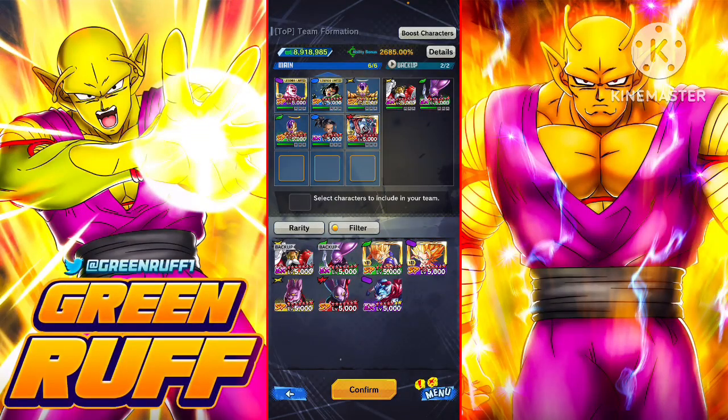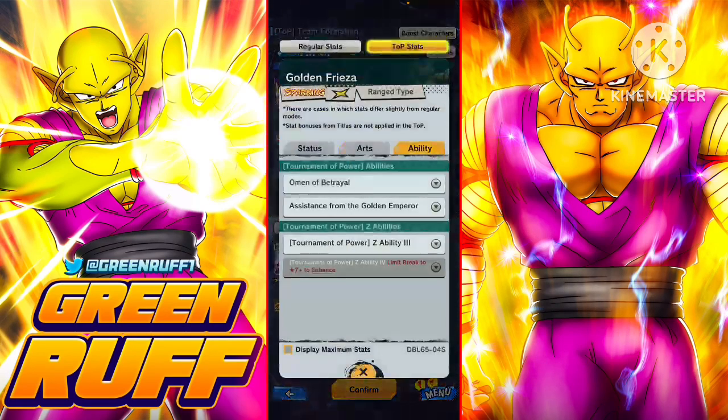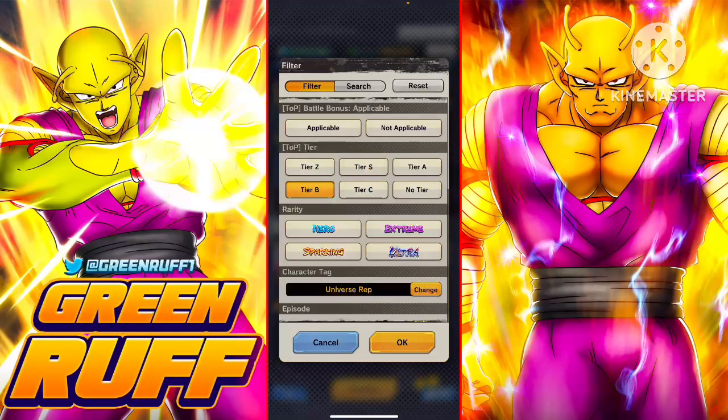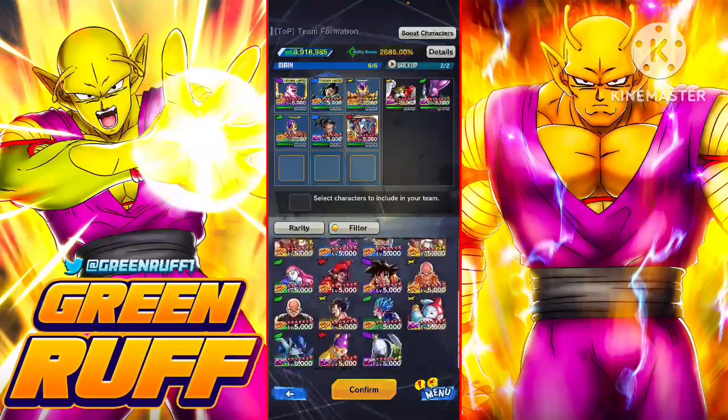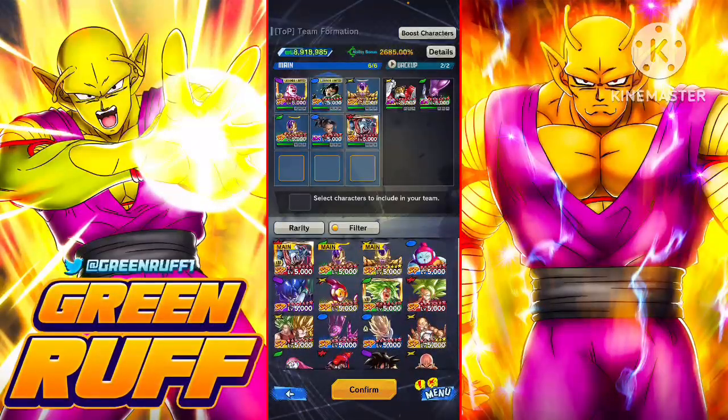These main 4 as my EX characters are probably gonna be the main 4 for the strike base side, but let's go with the main 6. You definitely want to have Yellow Frieza. The fact that he's not even in C tier no more, he got raised up to B tier. He's always been in C tier, but the fact that he's in B tier is really, really good here.